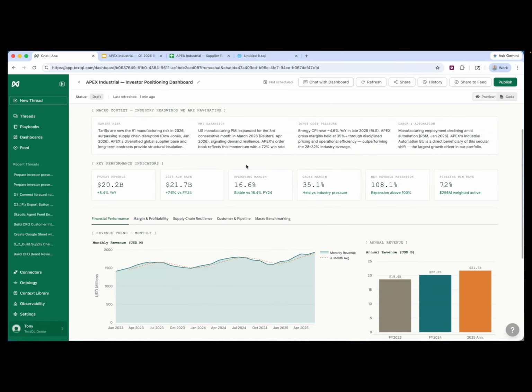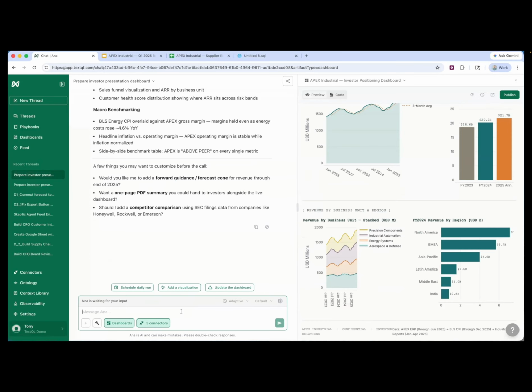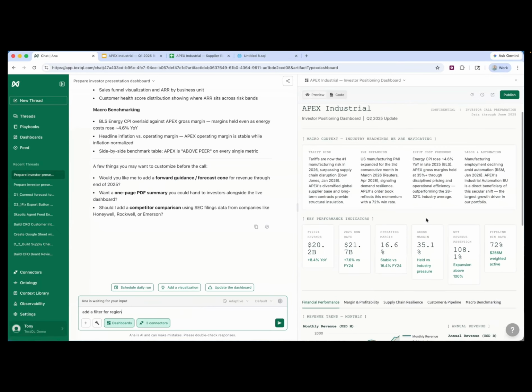We can just jump right back in this design flow and do things like add a filter for region, and then let Anna go cook.